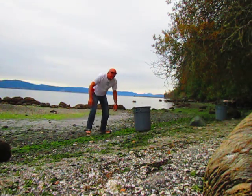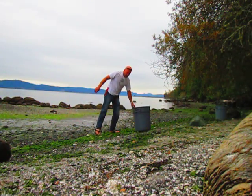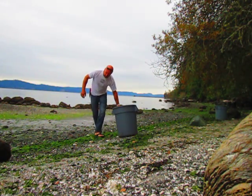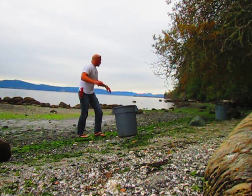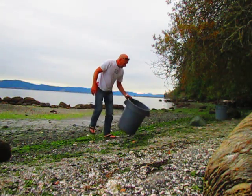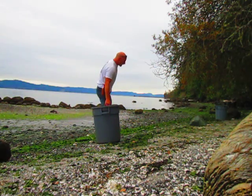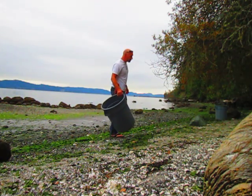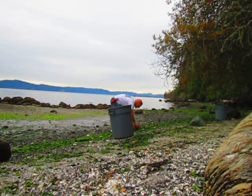It's October 5th today and I'm down at one of the nearby beaches here from my place on Salt Spring Island. It's a good time to harvest seaweed for the garden — you get all the seaweed that washes up on the shoreline. What I do is just fill up these Rubbermaid containers and throw this right on top of the garden. There's so much seaweed down here today and this stuff is full of trace minerals, very good soil amendment. I've also put some chopped up maple leaves on there as well.